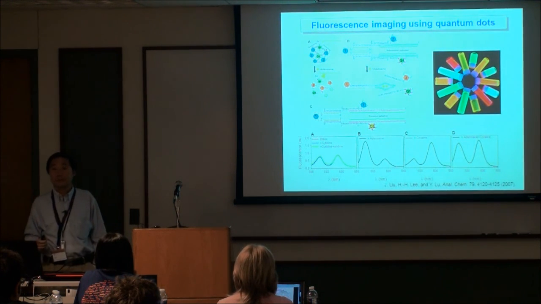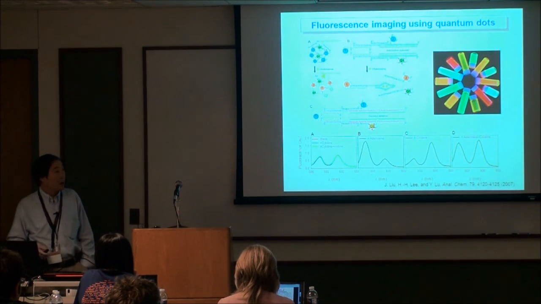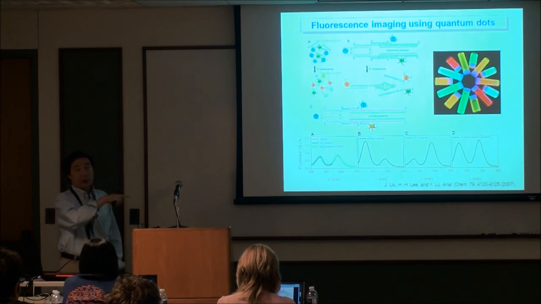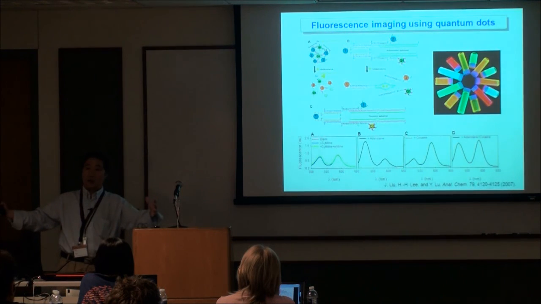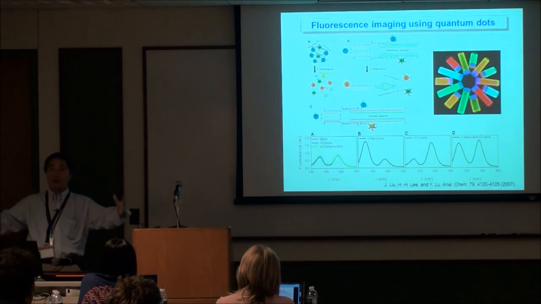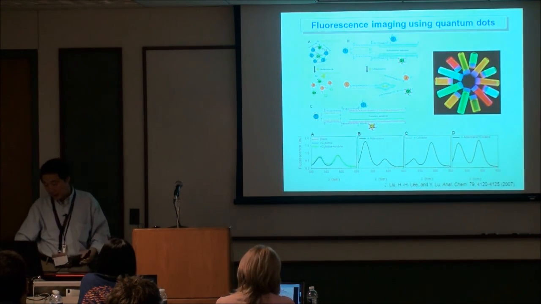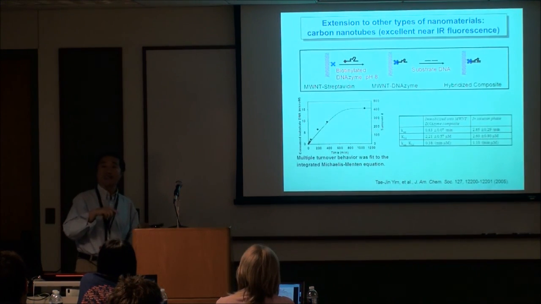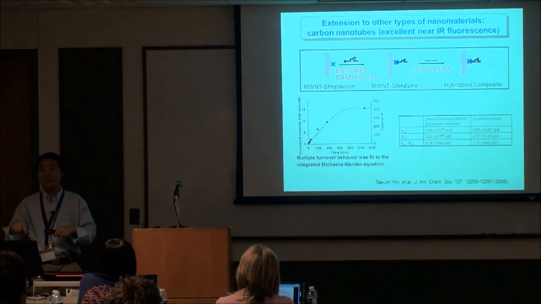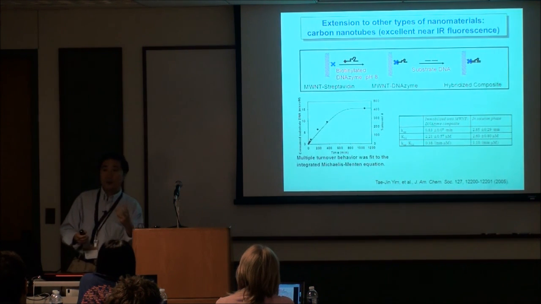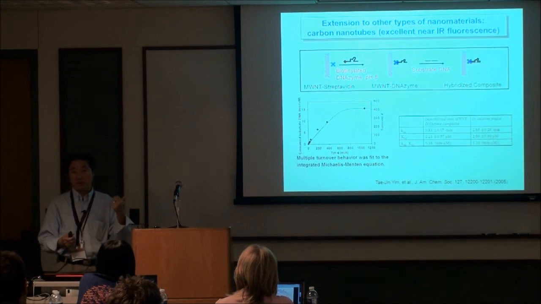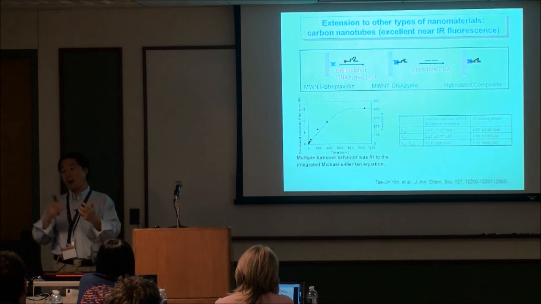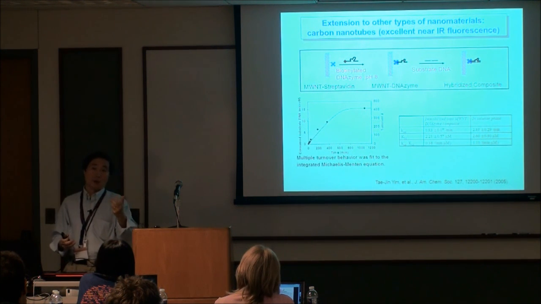What instrument do you use to measure the fluorescence? I'm just wondering what the levels are. Right. Most of the publications done like this use laboratory equipment, big fluorometers. I don't think I have a slide for it, but there is a local startup company who licensed the technology from my lab. They have a portable fluorometer. They can do four different types of metal ion right now commercially, and they also have others coming up. It's a small portable fluorometer.